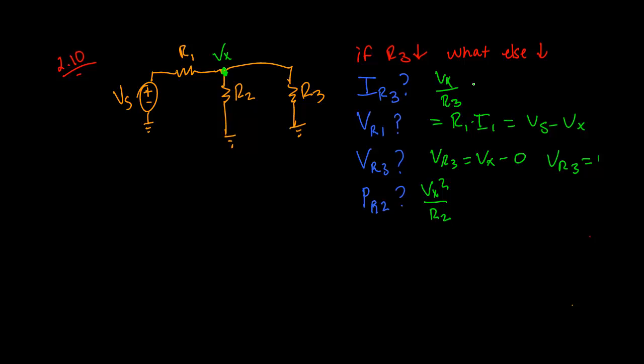Alright, so what happens? Let's just start with the current through R3. We're thinking about this current right here, the current through R3. If this is the relationship here, and we know that, say, for example, Vx is fixed. Let's just say it equals 1. And let's just say that R3 is equal to 1. So then you get 1 amp. What happens if it gets smaller than 1?